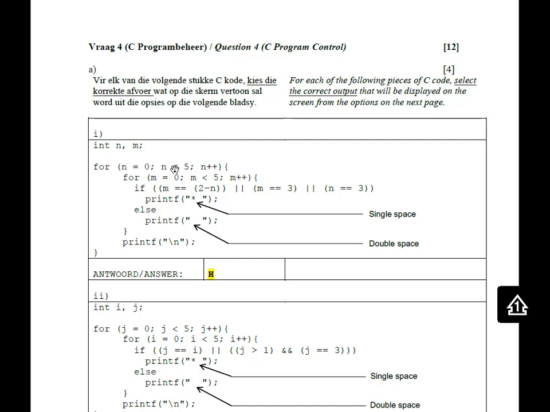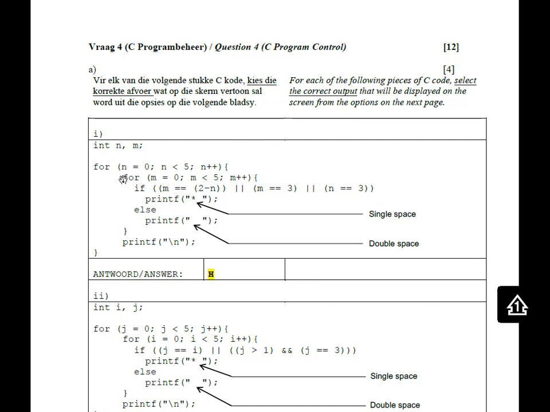And this for loop. Let's look at the first part. So what does this for loop do? This n is equal to 0, n smaller than 5, n plus plus. And then the next one goes over to a for loop m equal to 0, m less than 5, m plus plus. So this one, we would handle the first row, and then you'd iterate over the columns.